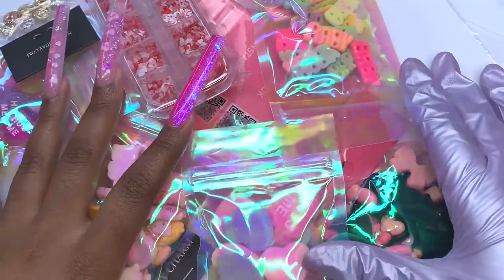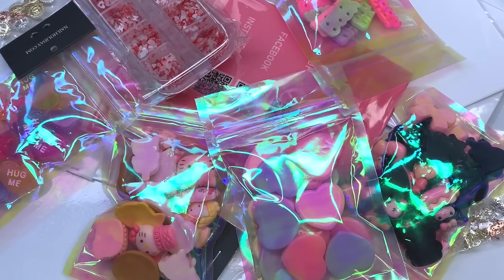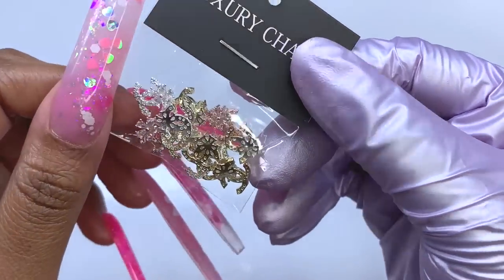So as you can see, I did pick out mostly a lot of charms just because that's what I'm into and I really love their charms. So I'm gonna set the pile to the side and just show you guys individually what I have.